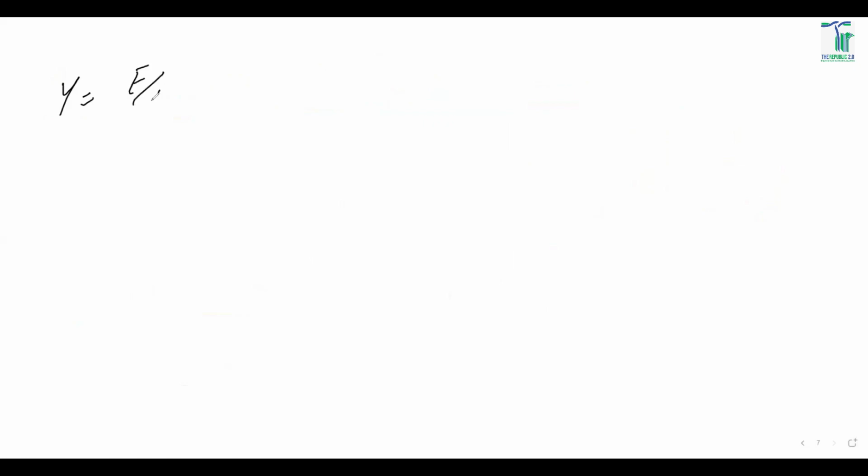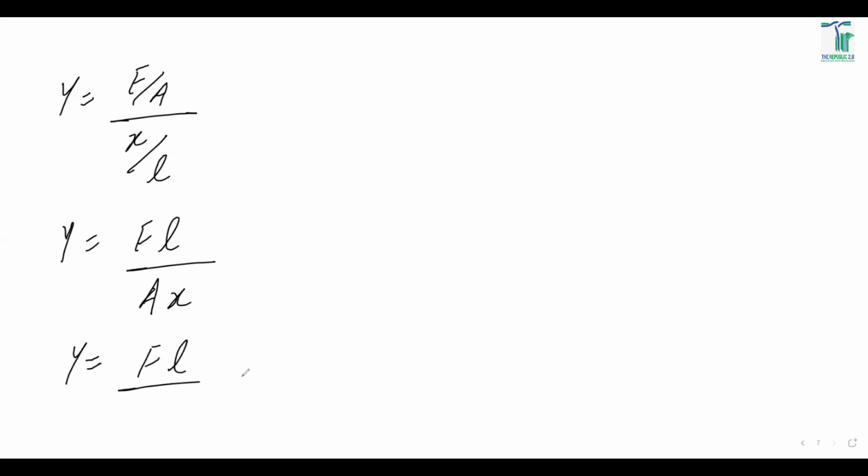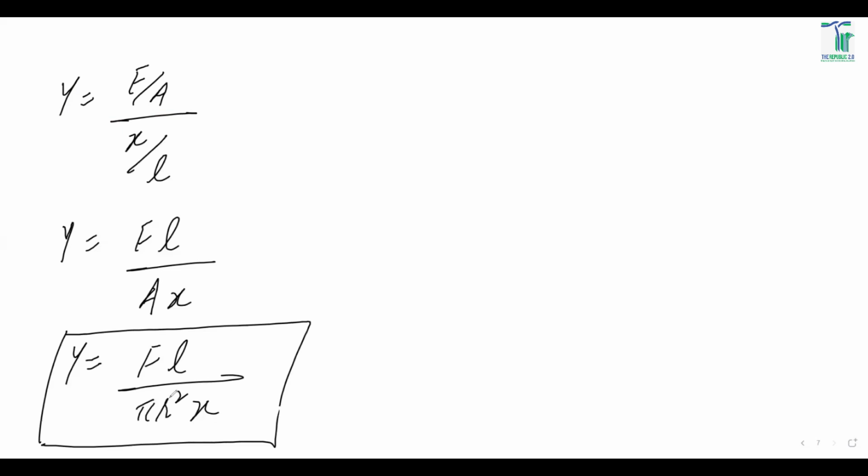So now we just need to open up the formula. Young's modulus is stress, which is F upon A, divided by strain, which is the extension divided by the original length. We can also rewrite this formula to look like F times L divided by A times X, right? And most of the time we'll be talking about the spherical wire or a spherical spring, right? So this formula would automatically become Young's modulus equals F times L divided by pi r square times X, where pi r square is the area of the wire we'll be talking about. Got it? So depending upon the variables given, we can calculate the Young's modulus. Or else, if we have got the Young's modulus, the applied force, the length of the wire, and the radius of the wire, we can also calculate the extension. It is just about the given variables. We can easily calculate all these things. Is that clear?